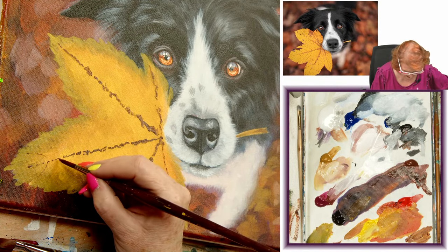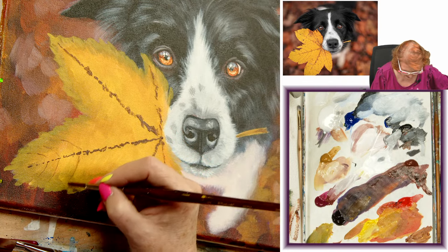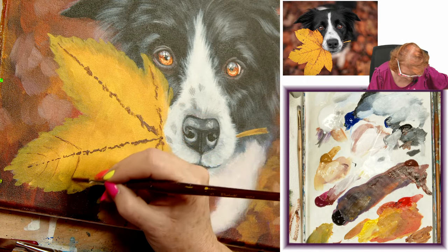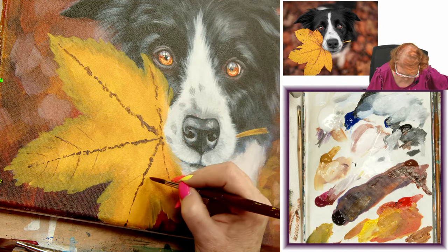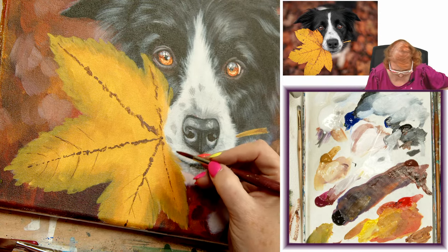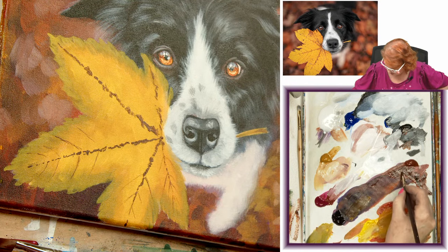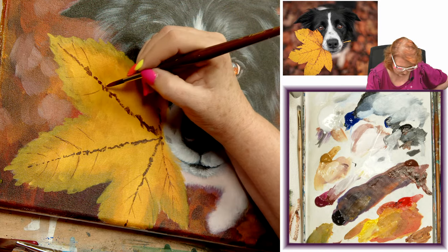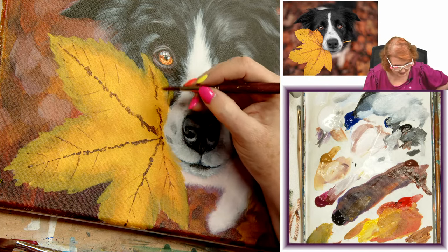Very light line. These are very light lines that are on the leaf. So we want to just get them barely there, and just kind of sketch them on. It's just a very light effect.